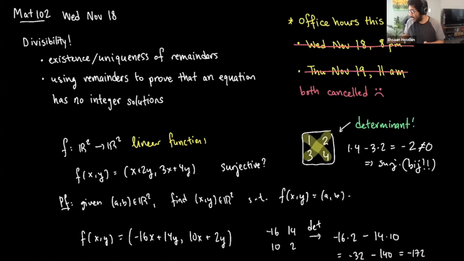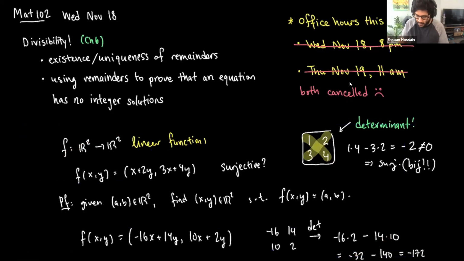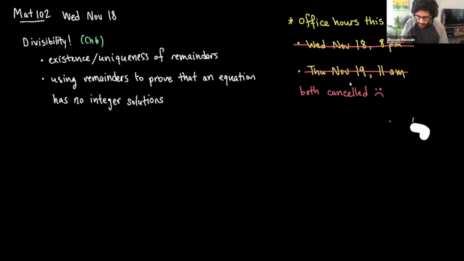What we're going to talk about today is the new chapter on divisibility. So we've been hinting at things like this number divides this number and so on, but we didn't really talk about the ins and outs of how that works. And chapter 6 is the first time that we're actually really digging deep into what it means for a number to divide another number. And if you're worried about all this stuff, don't worry, that was just fun stuff we were doing before class. So I'm going to delete all that.